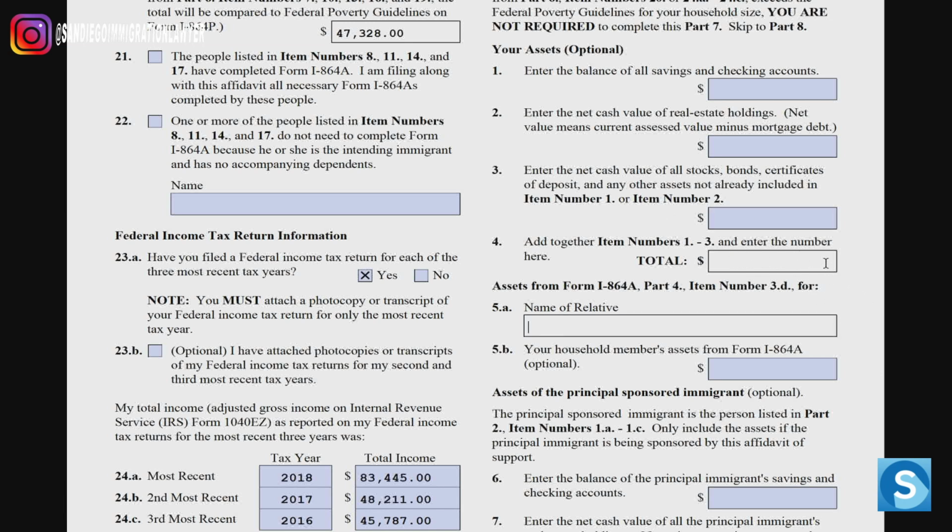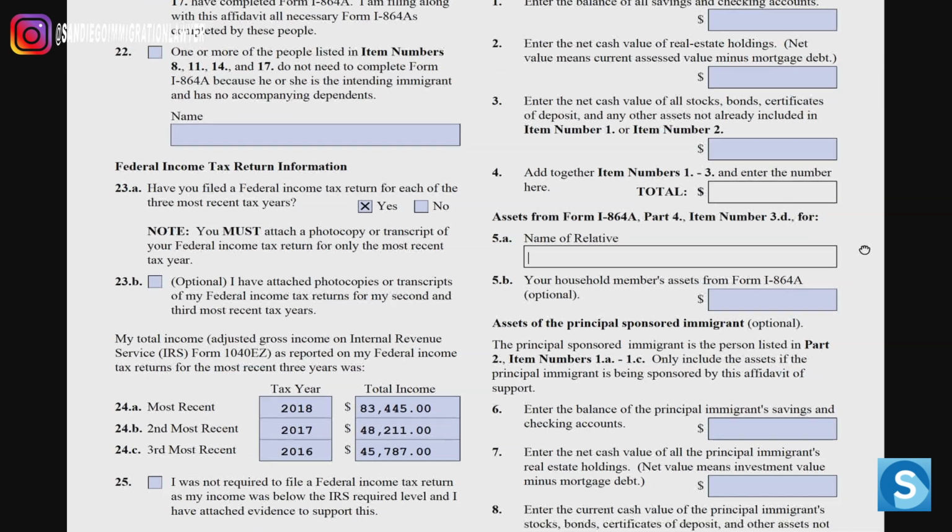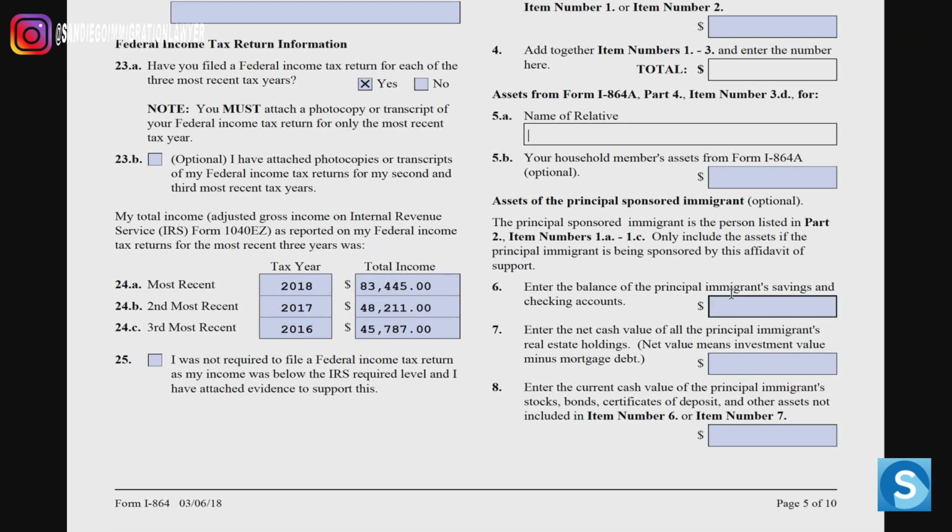You can also use the assets of family members that live with you. So if your parent lives with you and it's your parents' home that you're going to use as an asset because they own the entire home or they have a large amount of equity in the home, then you can complete this part of it for the family member that's going to be assisting you.